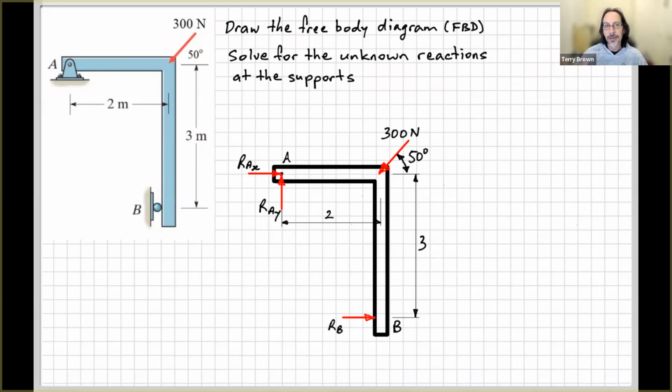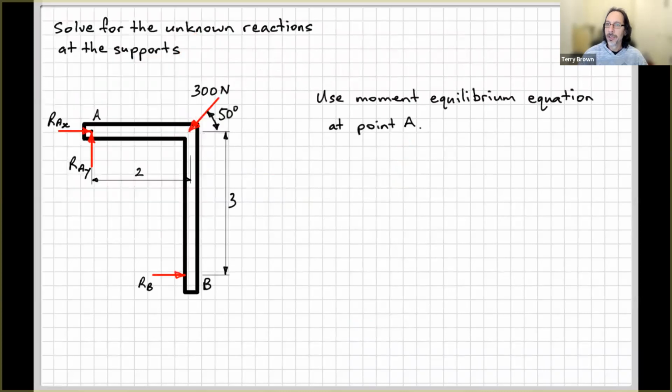Now that we have that, we can make use of it to apply our equations of equilibrium and solve for our unknowns. So let's do that. I've just redrawn the free body diagram on the next page so that we can easily refer to it. No need for you to redraw it. We can start with any of the three equations of equilibrium: the sum of the forces in the x direction equals 0, the sum of the forces in the y direction equals 0, and the sum of the moments about a particular point.